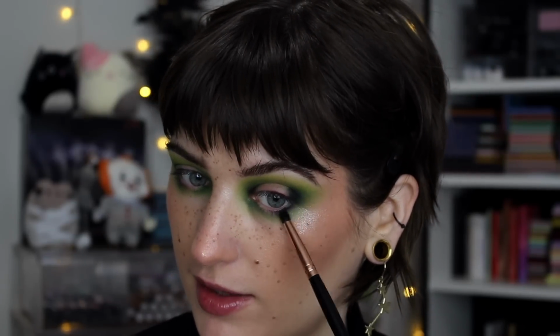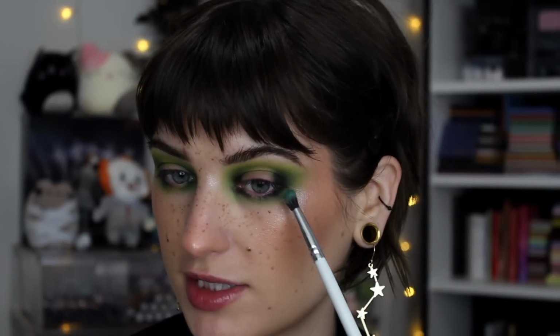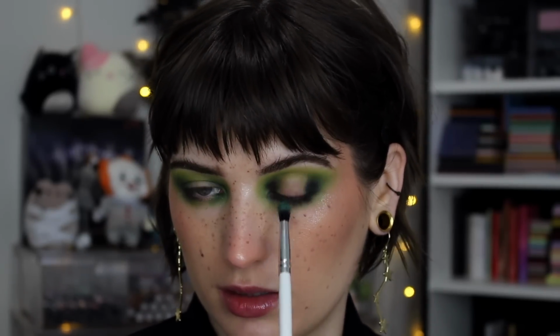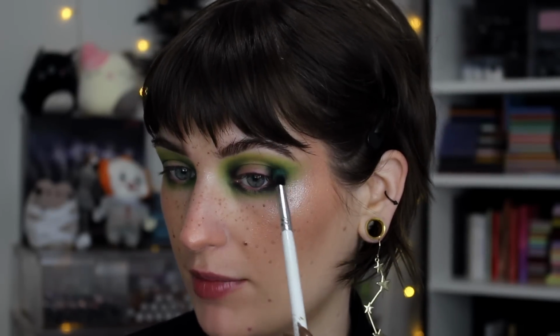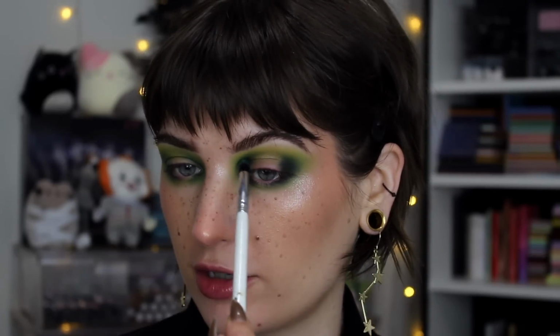And again, I'm gonna leave the middle of my lower lash line blank from this shade so that it can stay nice and open for some other colors. Kind of sort of something like that. I'm just gonna take my little Colourpop brush that I used with the blue earlier, just to very lightly smudge along the edge of it, just so it's nice and diffused into that blue. Again, it's not gonna be super obvious that there's purple here, it's just gonna create darkness.